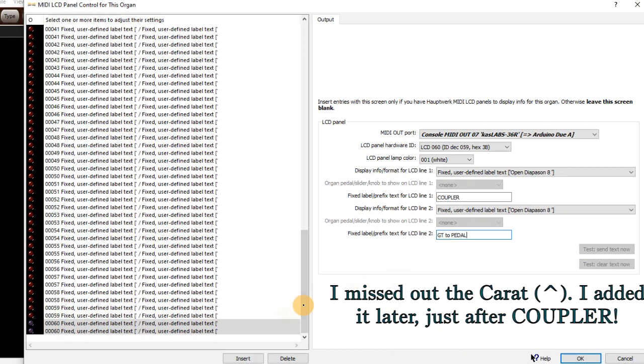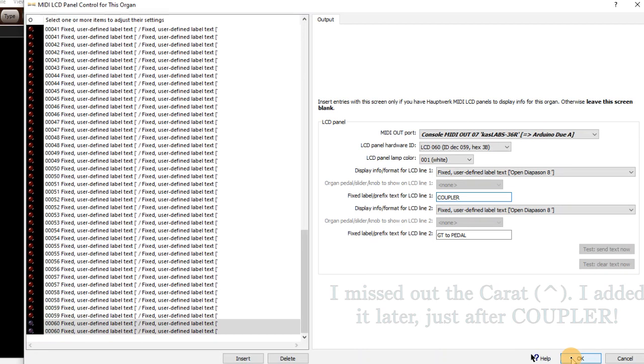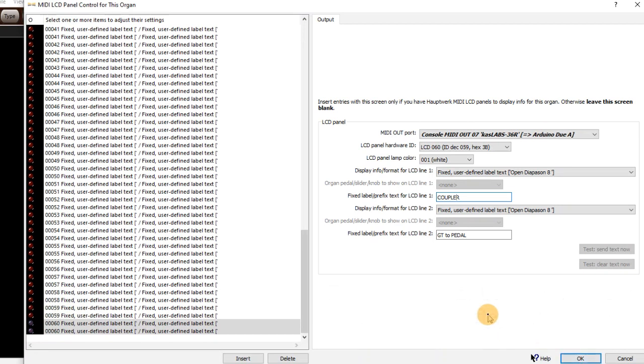And that will be fine. And now we have completed our addition of the couplers. The next thing, and the final thing, is we're going to add text to the top 4 OLEDs which we have across the top of each stop jam, and we're going to add some details about the organ, the name anyway, and then we're going to head up each organ division.